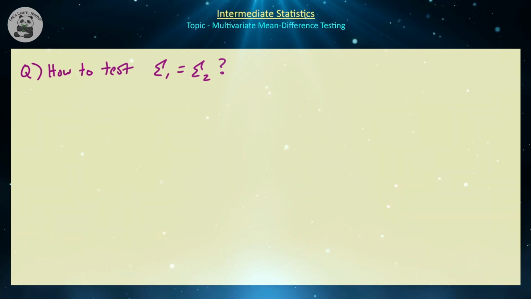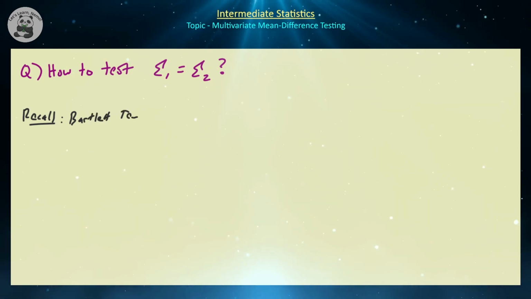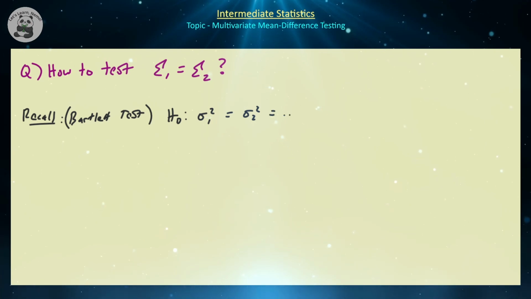So there's one question that remains in order to complete this story, and that's how to test whether our sample covariance matrices are close enough to imply that the true covariance matrices are close enough too. Let's go back and recall the univariate test, sometimes referred to as the Bartlett test for equality of variances. The null hypothesis was of the form sigma 1 squared equals sigma 2 squared equals all the way down to sigma g squared, where g is the number of populations under consideration. There are a few other variations, such as Levene, Brown-Forsythe, and the squared ranks test that you should probably know, but we're just going to use the Bartlett test so that we at least have one test to work with.